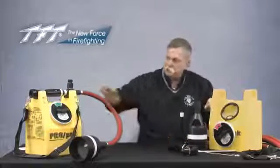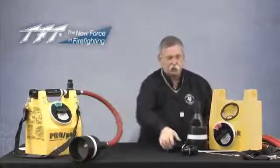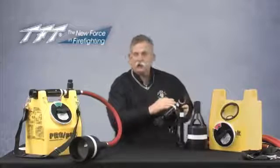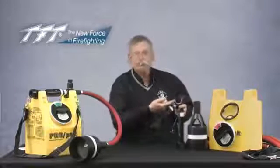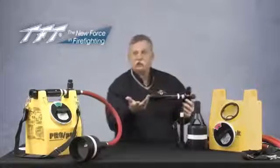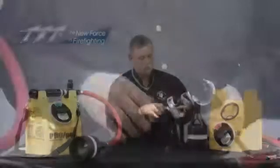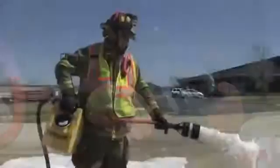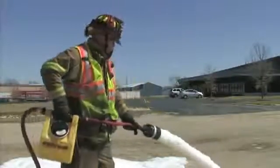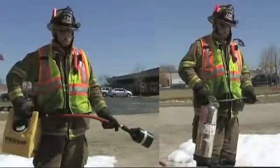This one has been somewhat disassembled while this one is in more of an assembled mode. The entire eductor, the valving, and the concentrate knob are all integrated into a single unit and easily pop out of the tank with a couple of pull pins. The valve is a typical on-off type that you'd use with your right hand, and then you could use the nozzle with your left hand, functioning much like an eductor works.